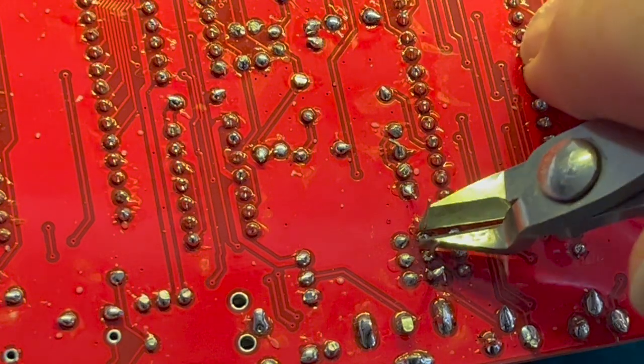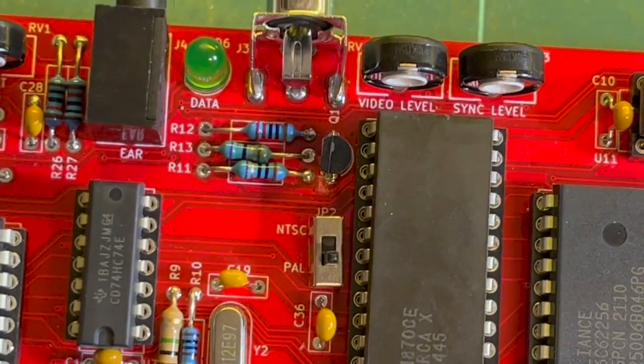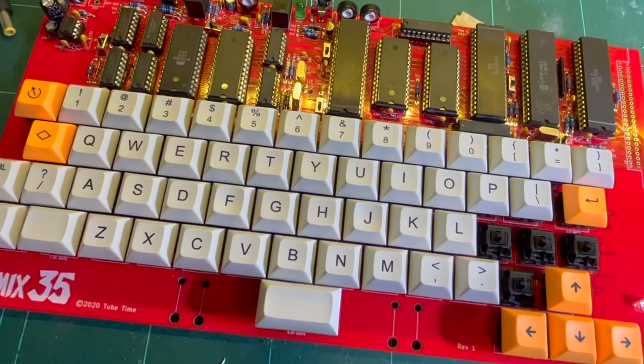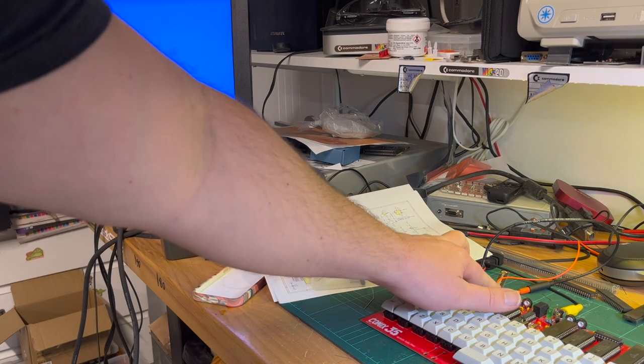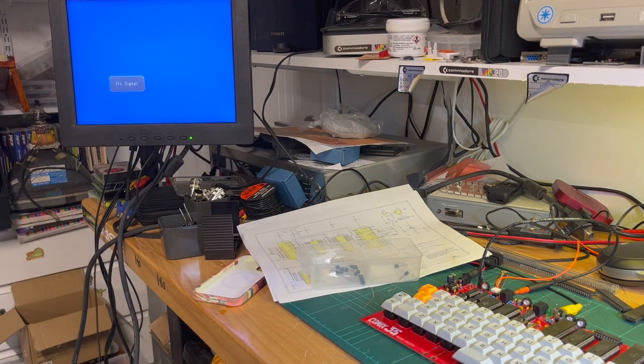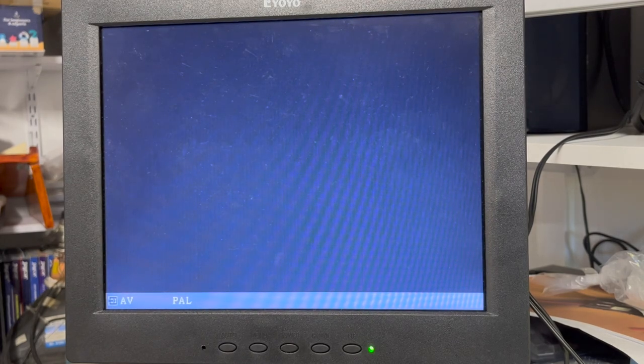Okay. Okay. All right. Let's see. Okay, you're connected up. Power on. Okay. Might need adjusting of the levels again. Okay, so still on. Let's try both halfway at the moment. Adjusting the sync or the composite sync. Okay. Adjusting the video level.